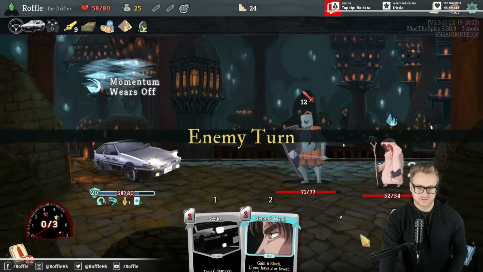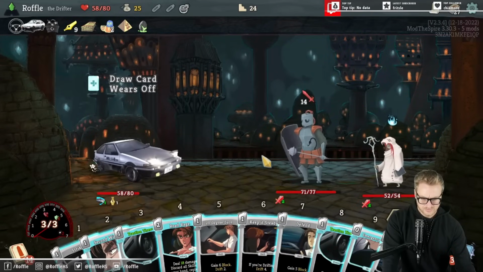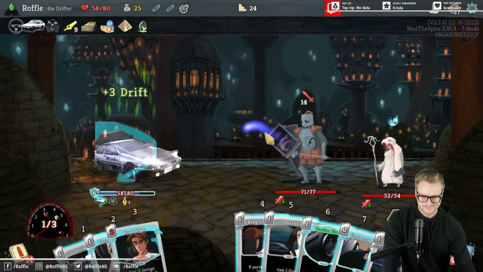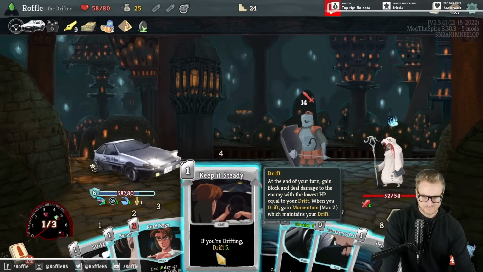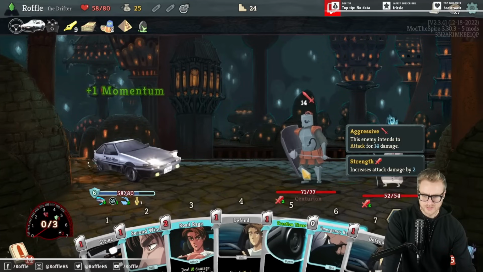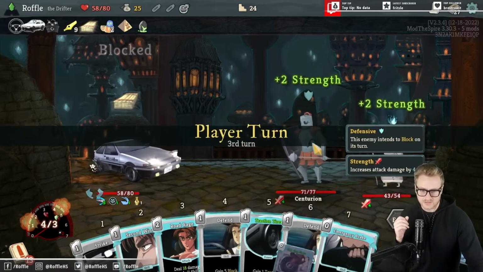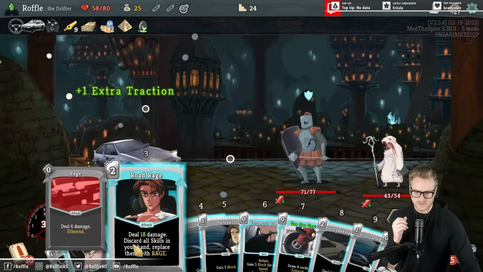Pen nib is active. Guess I want to make sure we drift again here if we can, so that we can keep our momentum going. It's two momentum now, and that is 15 total block, so we're good. Unfortunately, the damage goes there, so I need to get some attacks in on this fella. Let's get that down.